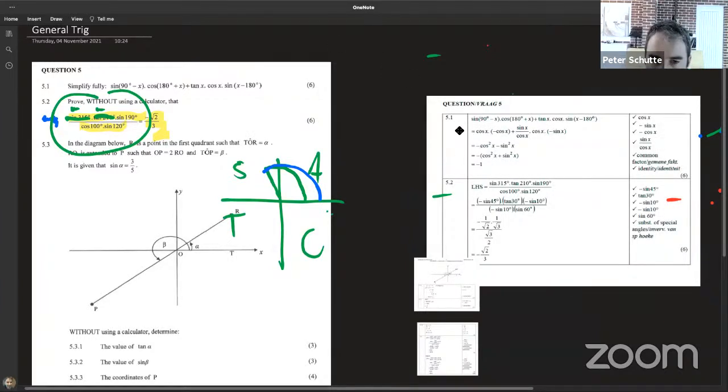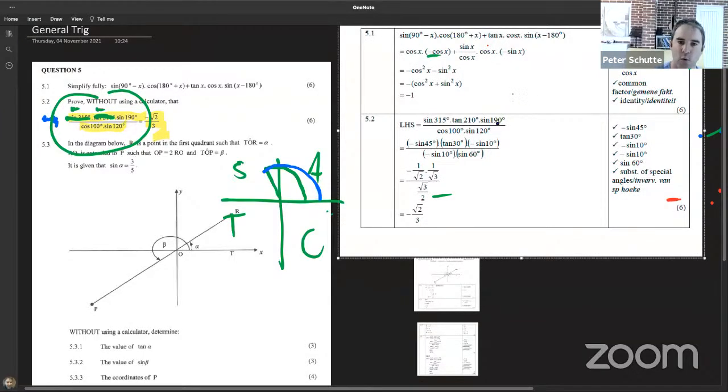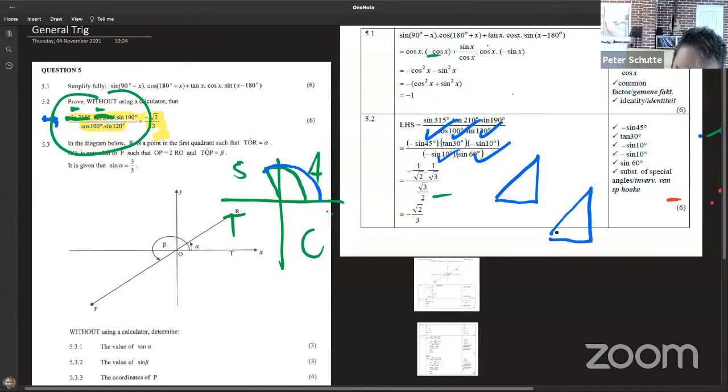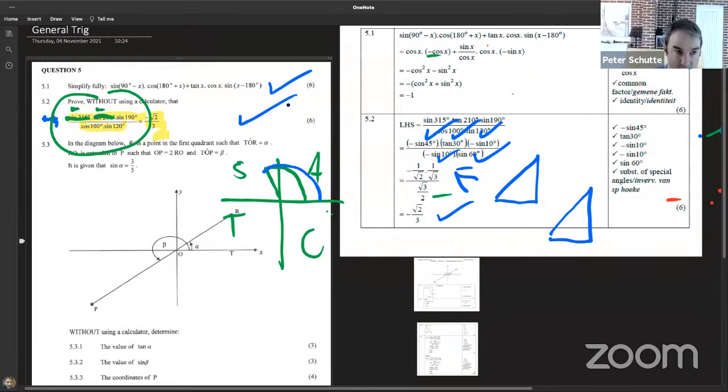So if you look at the perfect answer, what you'll notice is that there's all the marks for doing this. And then all we do is we use what's called special triangles. Now, the special triangles, I'm not going to go into them now, but basically you can substitute from these into here, and then that's how you would get your final answer. Okay, and these are guaranteed to be in your exams. Every exam paper that I've ever seen for grade 11s has these types of questions to start with.